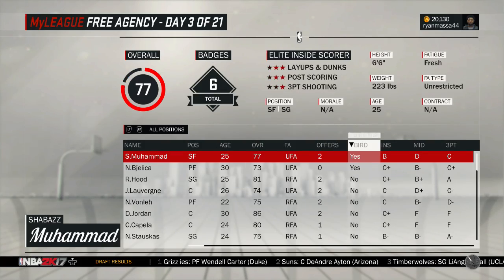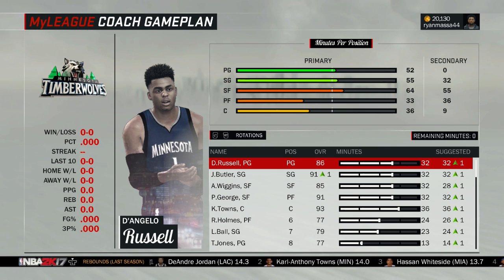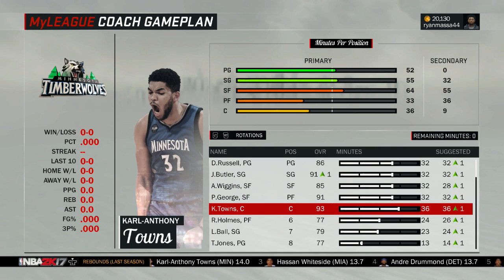All right, you know what? I'm going to make a trade at the start of the season, and I'll see you guys there. So this is going to be the rotation for the second season. Also, the final season is going to be D'Angelo Russell, Jimmy Butler, Andrew Wiggins, Paul George, and Karl-Anthony Towns.